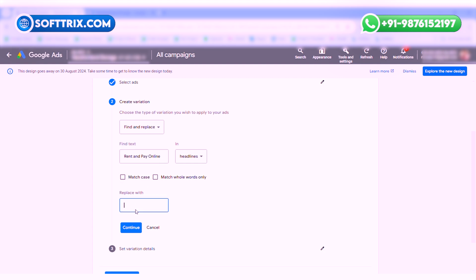and here we need to add the headline which will replace the original headline. So here I am adding "Book your storage now."